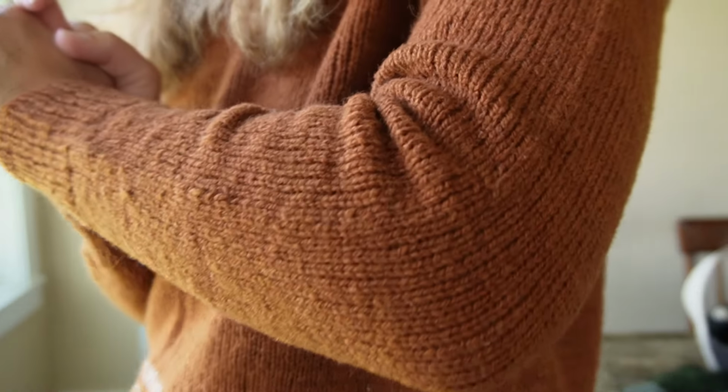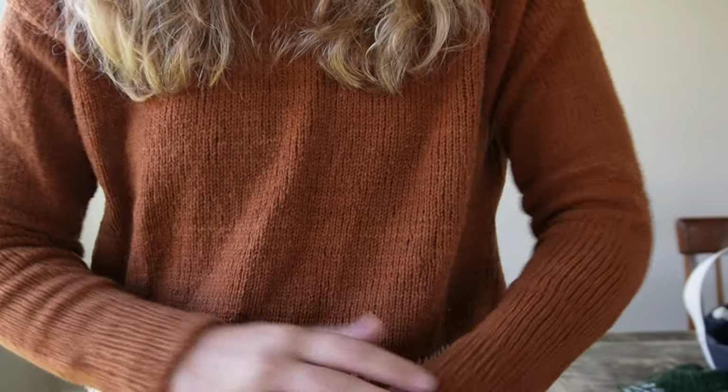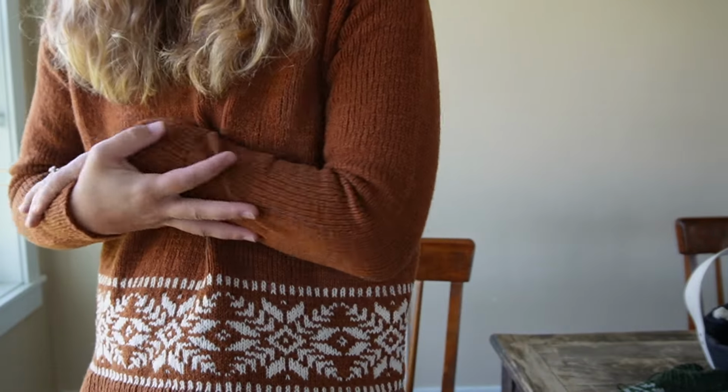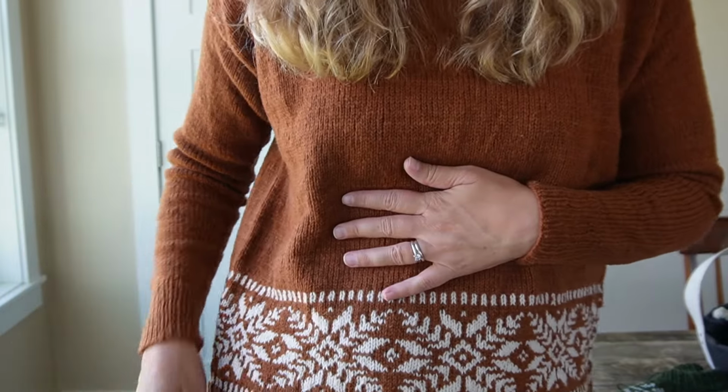And for this, I'm gonna stand up so you can see it. It is just really soft and lofty and smooth while you're knitting it, and it makes a really nice lightweight fabric. It's not stiff, it's not scratchy, it's not rustic. It's just really soft and lofty and lightweight. I really love it. I knit my Silver Lake shawl out of the DK weight version. I think there's also a fingering weight version now too in this base, the Heritage Sport. It's a really nice yarn and I highly encourage you to buy it.